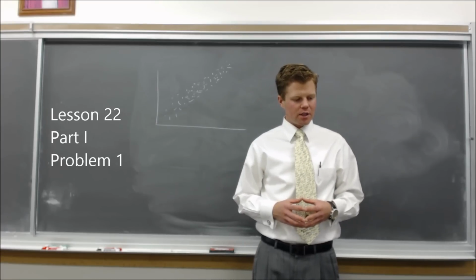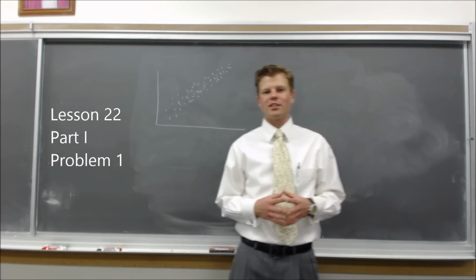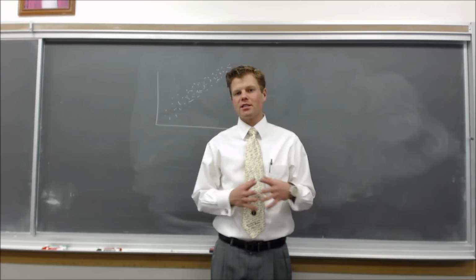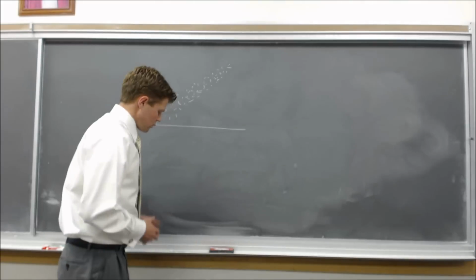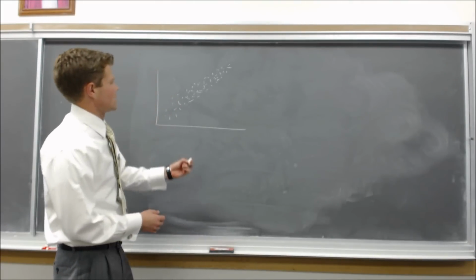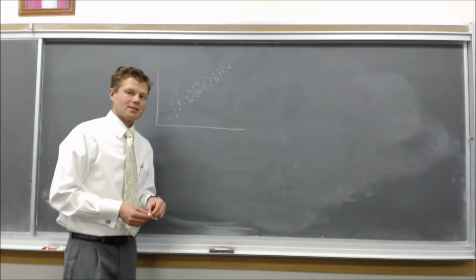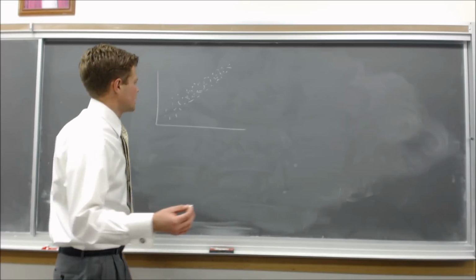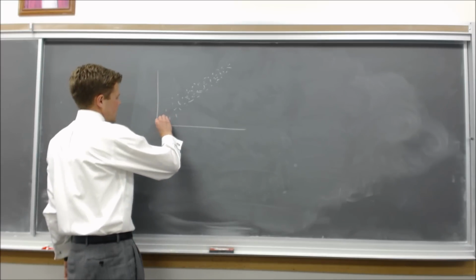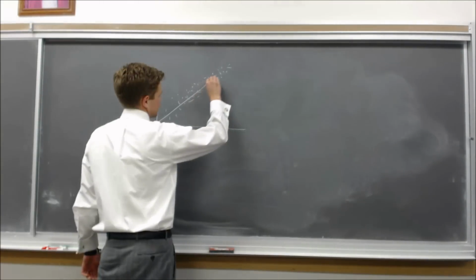What is simple linear regression? Explain. Okay, a simple linear regression is an equation that represents a line that represents our data. So for example, we have a plot of data here, a pretty strong positive relationship here. Now, simple linear regression fits a line to the data.